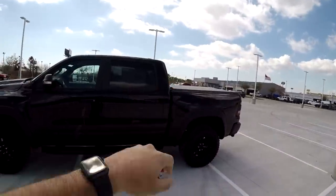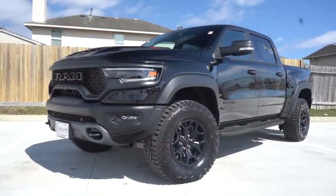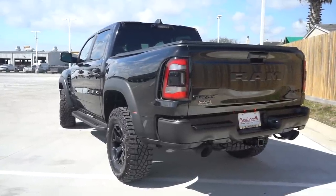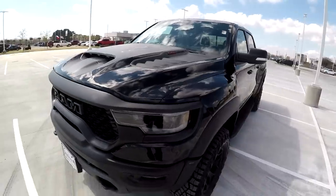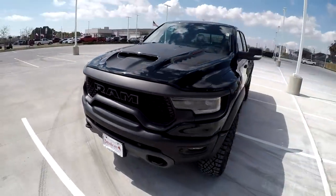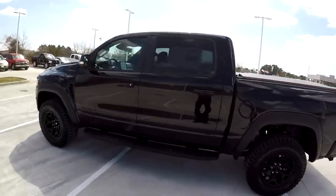If you're going to buy a TRX, you probably want it optioned something like this. You can go pretty wild — there's all kinds of options like a Ram bar, spare tire racks for the bed, and more. It's truly a remarkable truck. Ram set the bar for off-road pickup trucks, and now Chevy and Ford have some work to do. The vents through the fenders channel air, and the ram air cutout provides more airflow to the engine — they thought of everything. Well worth $90,000 for an amazing-looking truck.